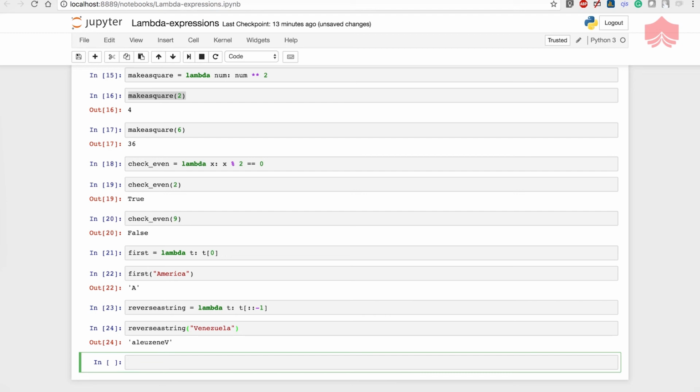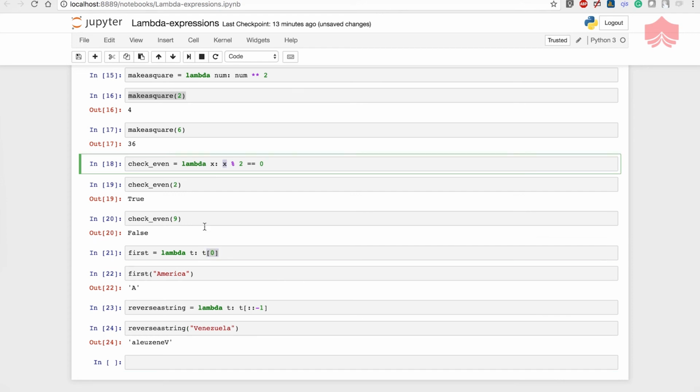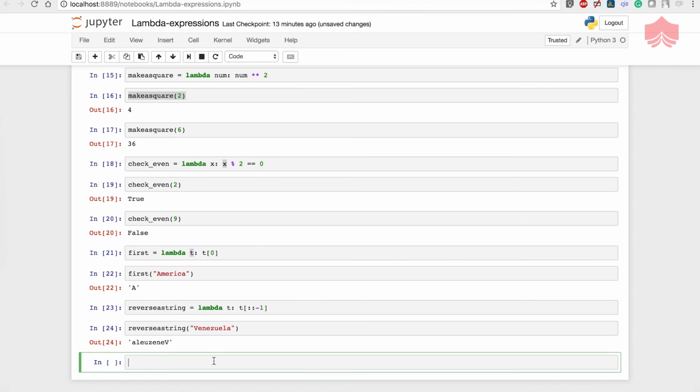So it's simple, just like a normal function. This works. Now there's something else it can do. It can also accept more than one argument in a lambda expression as long as we maintain a single expression. Let's try to do something like that. So till now we've been dealing with one element, right? There's x, there's only x. What if there was x and y? That's what I'm talking about.